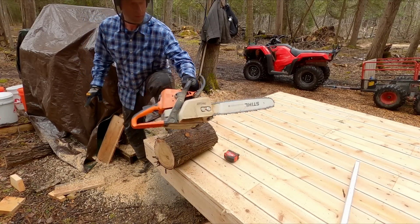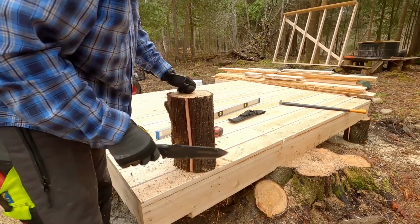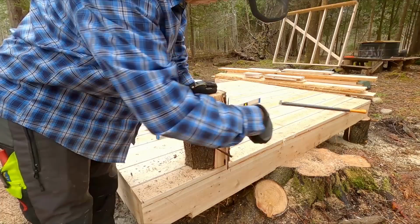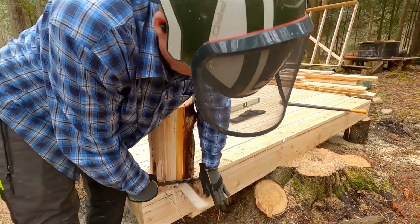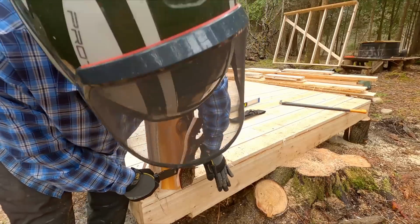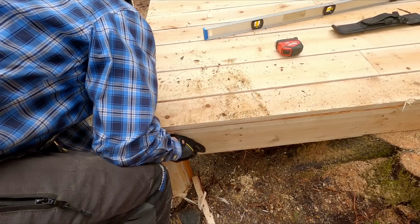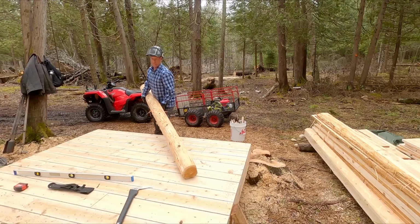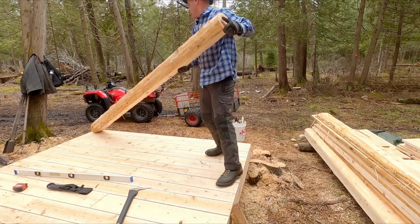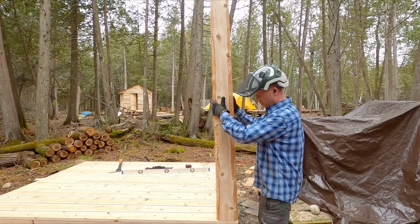About time to sharpen that one. This is going to take some trimming.